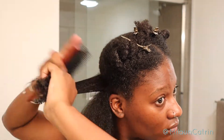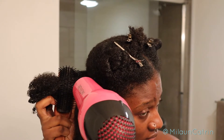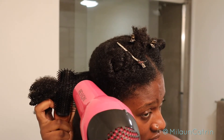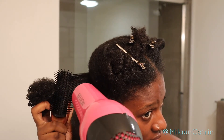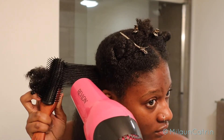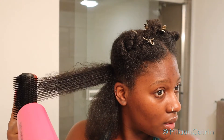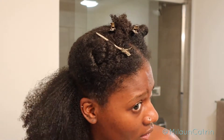I think moving slowly makes the whole blow-dry process easier because you don't have to go over it so many times. Now this is my first time straightening my hair and adding heat in about five years. My hair is not really taking well to the heat, so I do have to go over it a lot more. That's also why I'm moving so slow — so I don't have to keep going over as much, because my hair is not used to being straight.